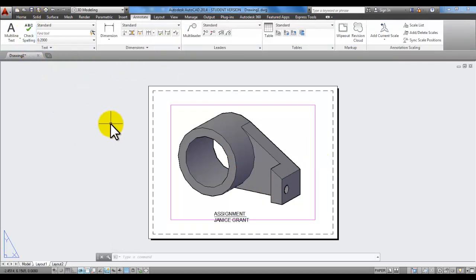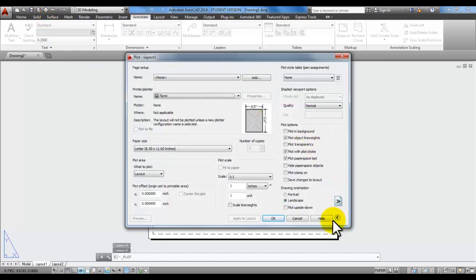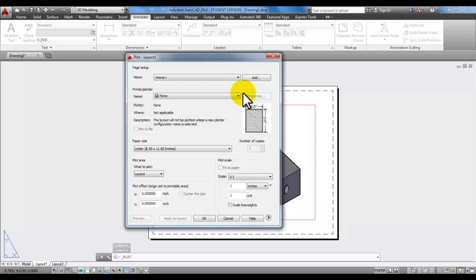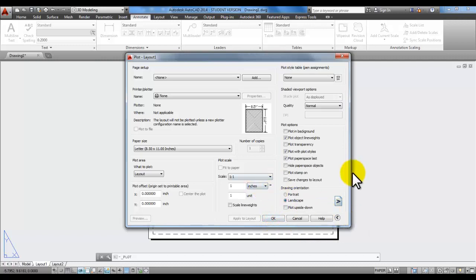I think it's a good idea to set up for printing. So if you click on the little printer plotter at the top left, here if you have a smaller dialog box, you can click on this greater than symbol to open up that panel.